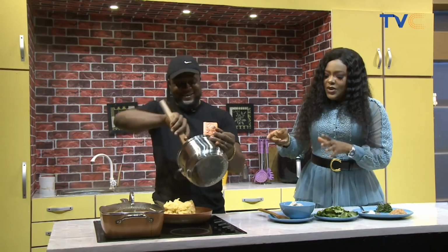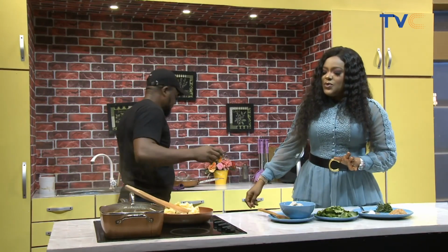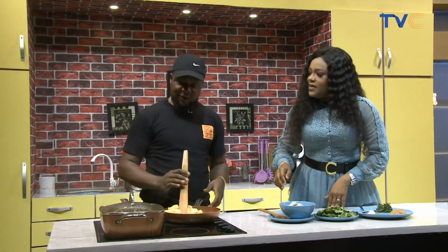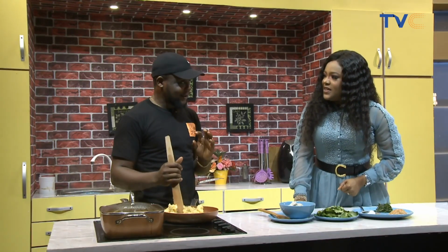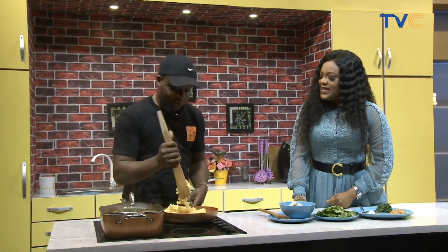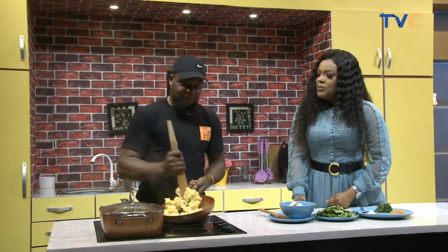We are looking at this particular style of making gari, which is a bit different to what I've seen in recent times. So what did you do initially? I boiled water. It depends on the gari you are using. Some gari you buy, you don't need boiled water, just warm water. But this one, the water is boiled very well because the gari looks starchy. All right, so you need very boiled water.